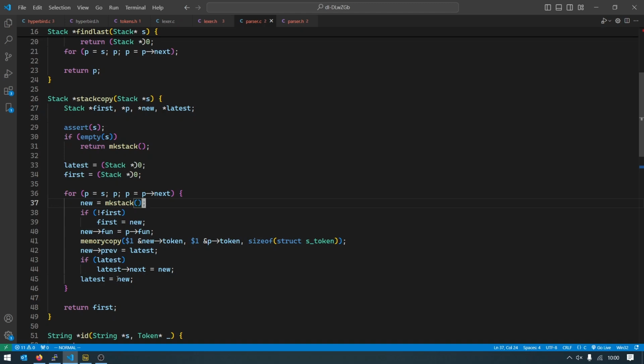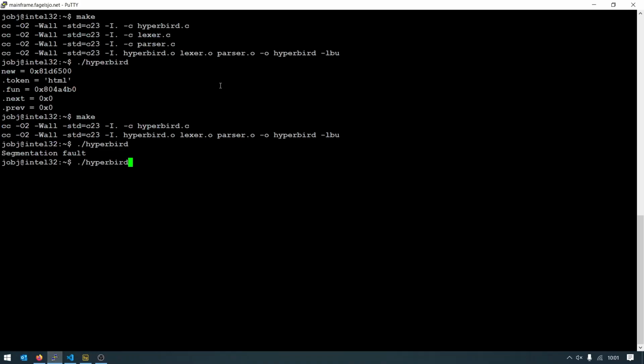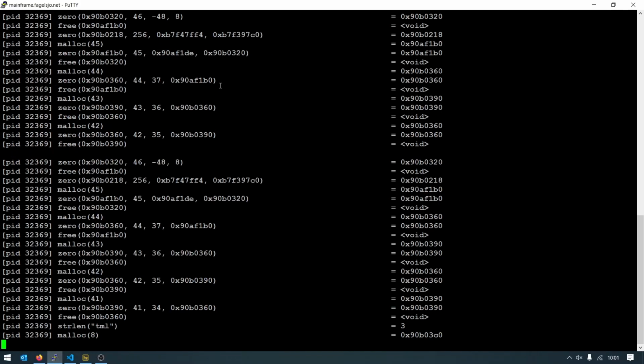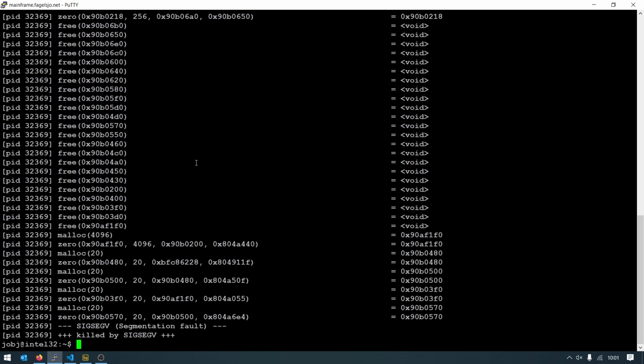And then it's new. I think the stack copy succeeds actually. Let's see what's the last thing that happens. We malloc 4 times.